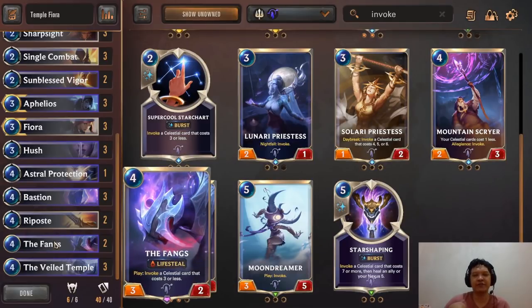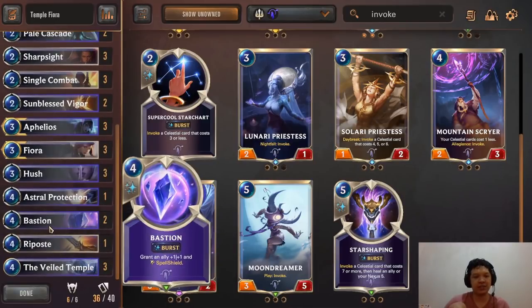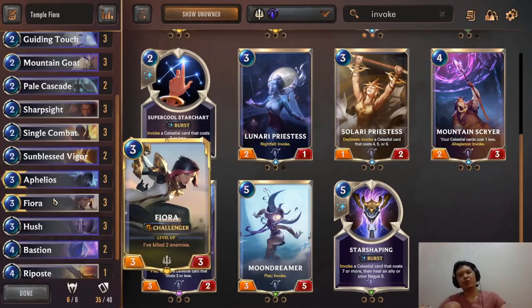I drop it on turn 4. I invoke a Celestial card that costs 3 or less. It's not that high of an impact, so I cut this off. I cut 1 copy of Riposte. I cut Bastion. I cut Astral Protection. Because these cards are very win more.